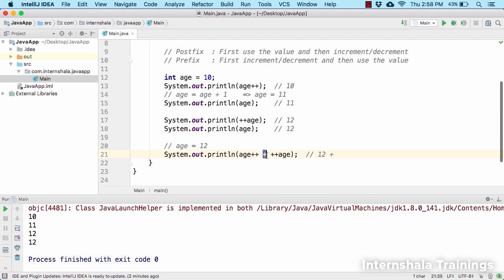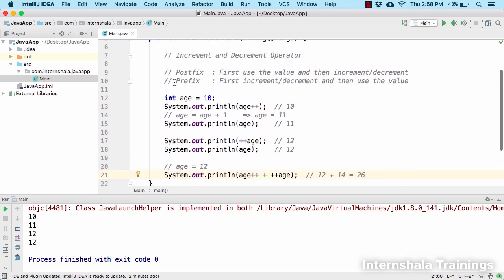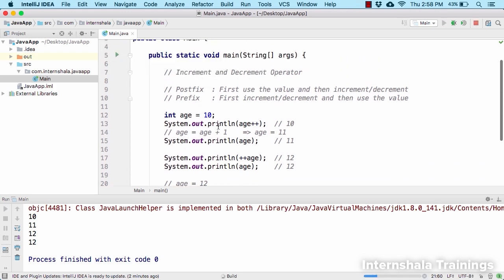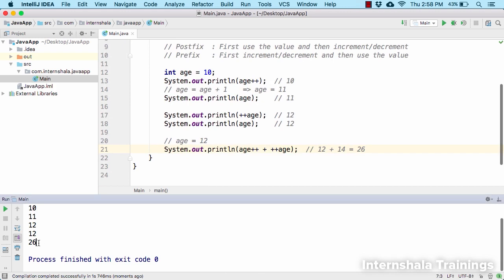So after plus has been executed, the age will now be 13. Instead of age here, we are using ++13, because it is a prefix expression of ++age, and ++13 is actually 14. So here ++age is actually 14. That is why we are going to get the output as 26. Let's run our code and see if we are correct or not. And there we go, we got 26 in the output console.